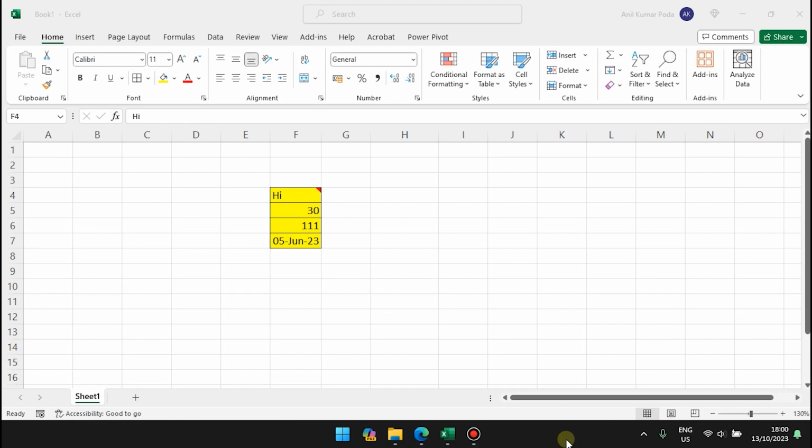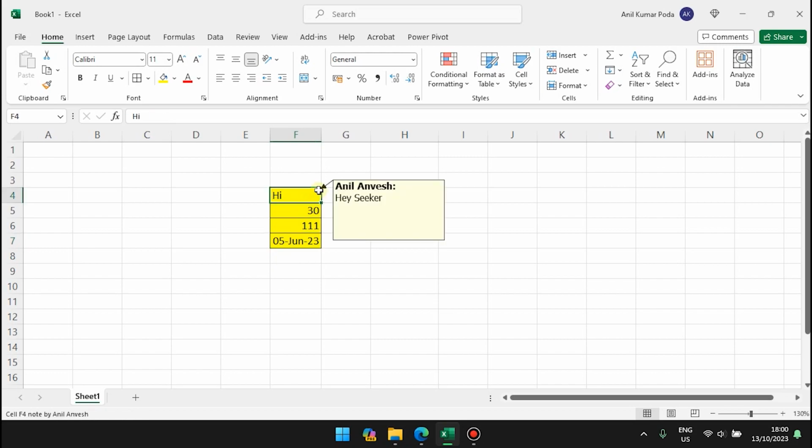In this Excel tutorial for beginners, I will show you how to copy, paste and paste special in Microsoft Excel. We have this small data set with different types of data like text, numeric and a calculation. As you can see in the formula bar behind this cell, there is a formula going on and a date. And finally, we have this comment.